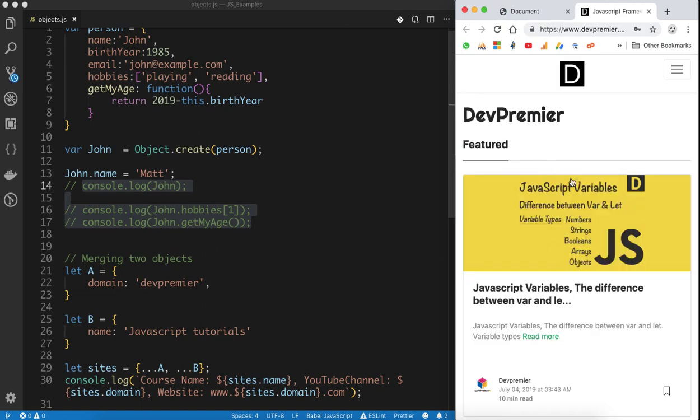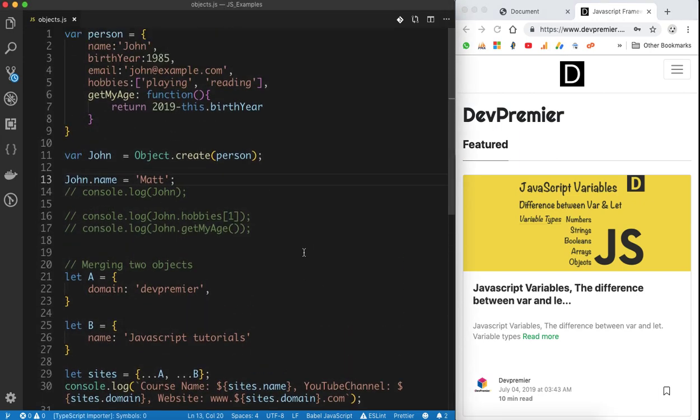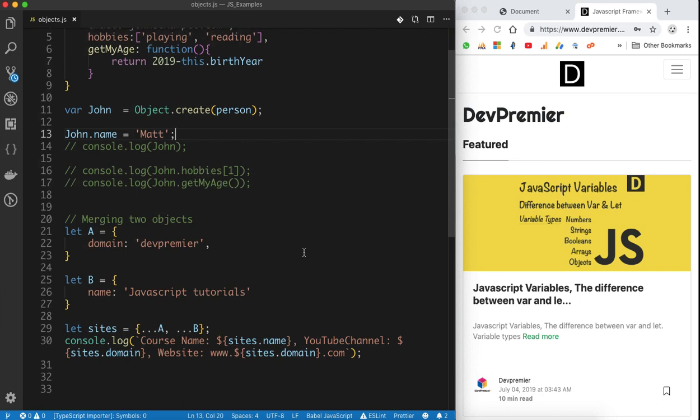So this is the site. You can also get these tutorials and other tutorials here for JavaScript and for other technologies like Laravel, PHP, Node, etc. So this is how we create objects, and in the next tutorial we will see how arrays work in JavaScript.